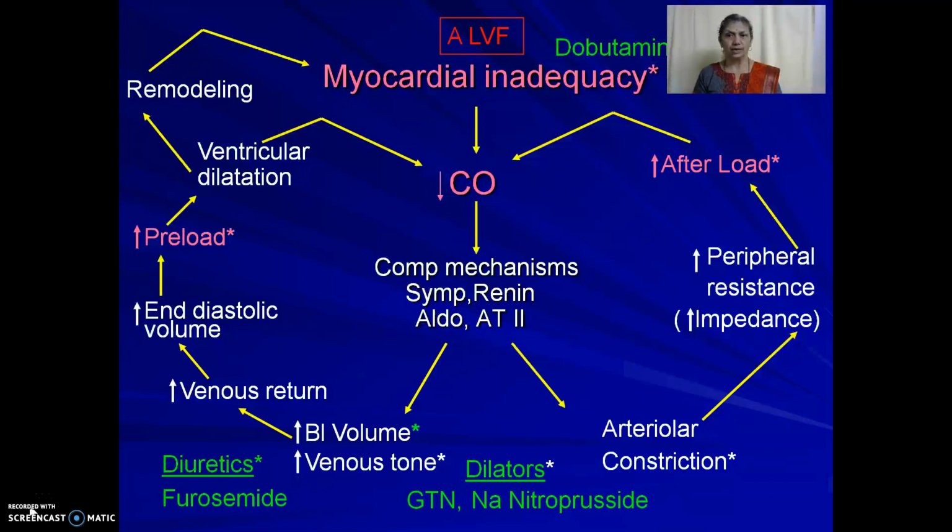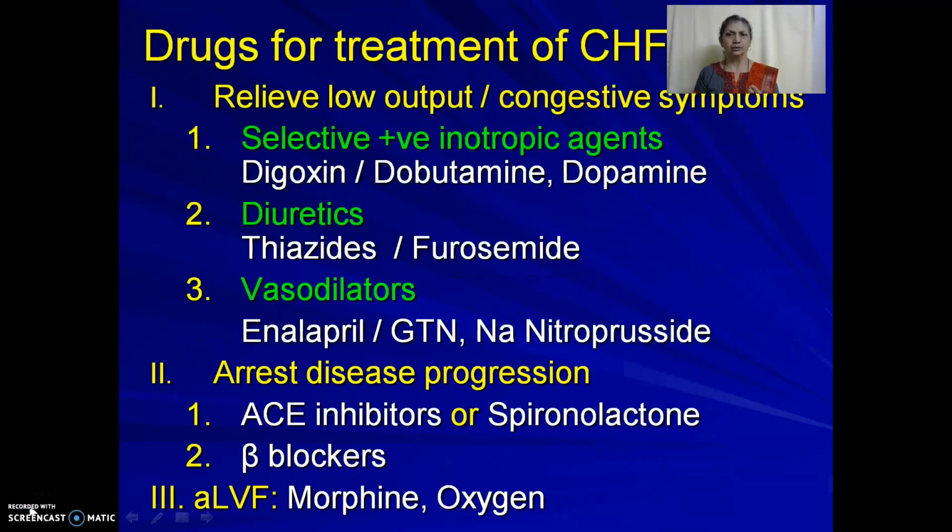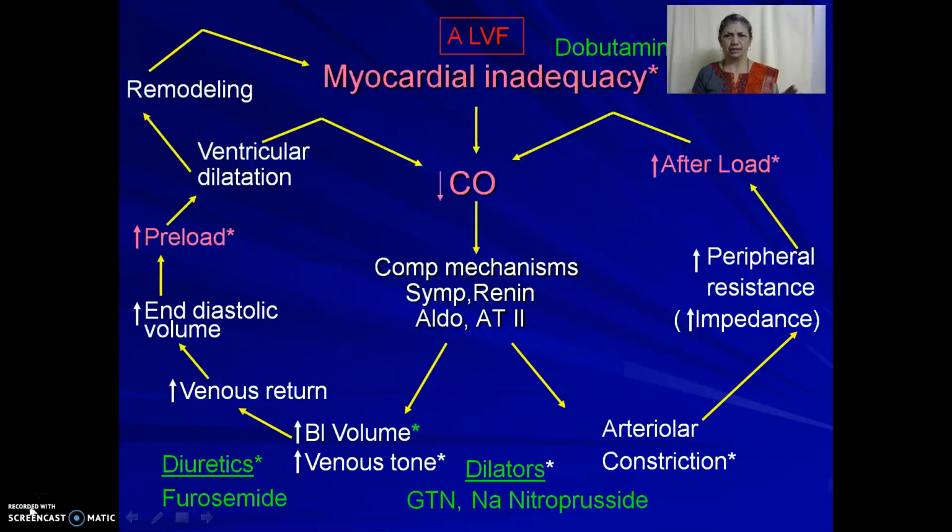Two more drugs which are required in this situation are morphine, which is not used as an analgesic because there is no pain in acute LVF. But morphine also has the same vascular effects as furosemide. So it can also shift fluid from lungs to systemic circulation and relieve pulmonary congestion. This would reduce patient's anxiety, and morphine in addition has its own anxiolytic action. So both these actions of morphine are important. And the fourth agent in acute LVF is obviously oxygen.